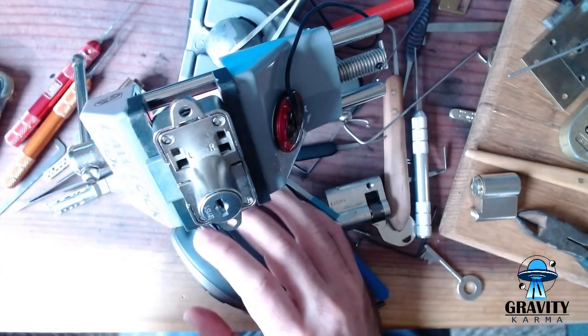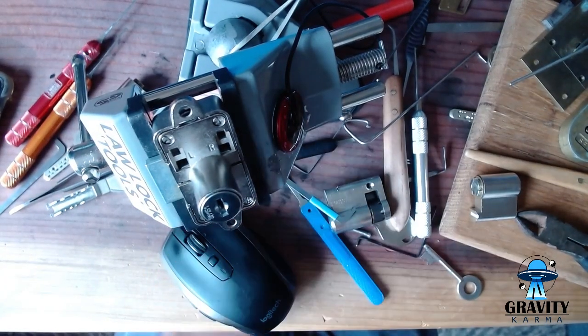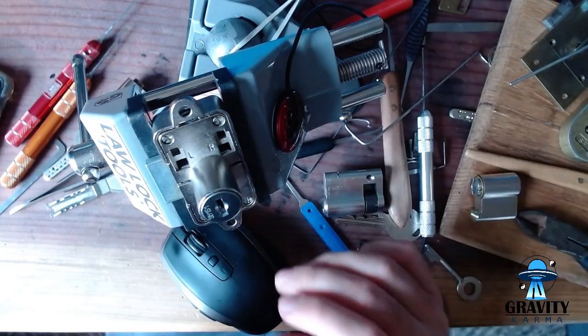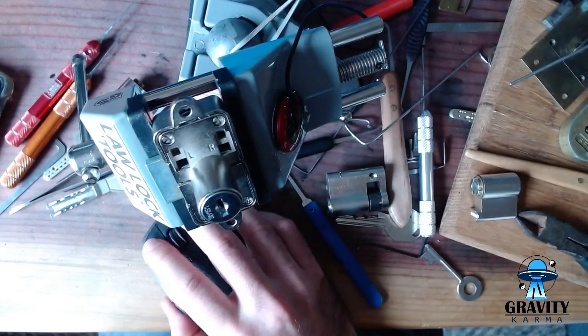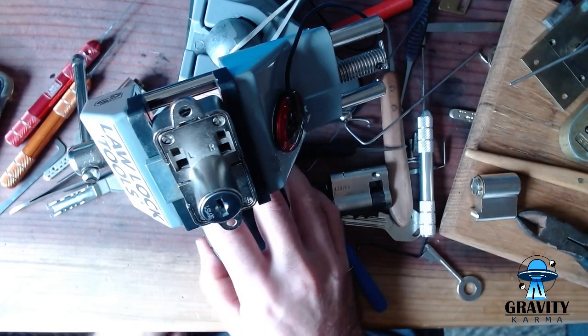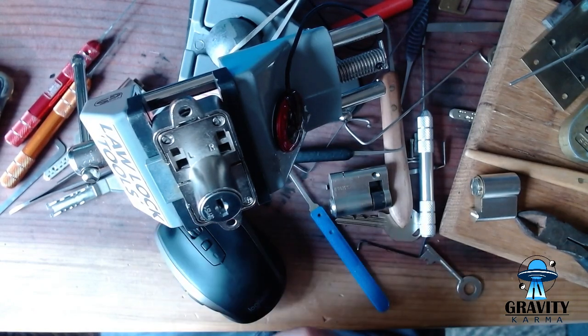Right. Let's see how we do. Don't even know if I've got enough of these. Hey kitten, all right. Not even sure if I've got enough locks to do the full streaming challenge, but we'll see.